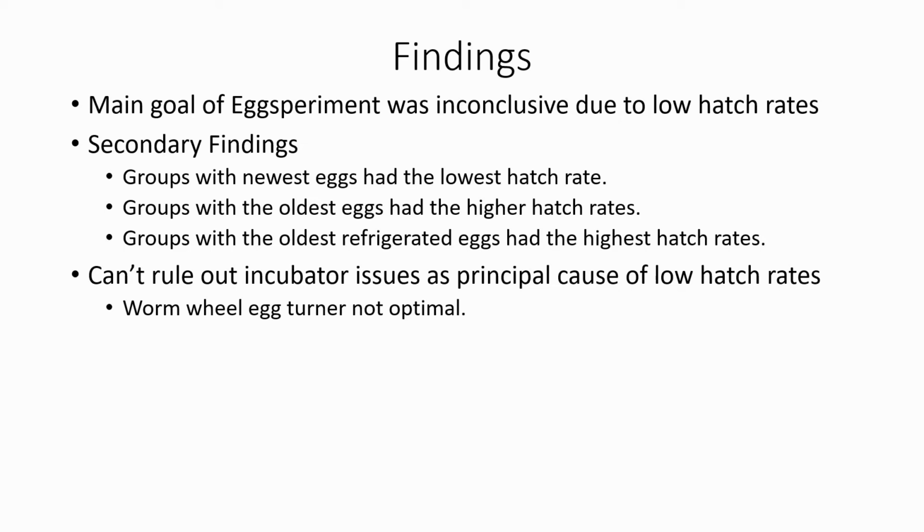The incubator that we used has the egg turning system, and that is what I would call a worm wheel cog type of system. So the entire bar that the eggs sit on turns. Well, it sounds like that works. It actually does turn the egg, but then all of the eggs are driven along this rail system, and they end up kind of bunching up at one end, which keeps them from turning. My belief is that the egg turning system in our incubator unit probably contributed to poor outcomes.